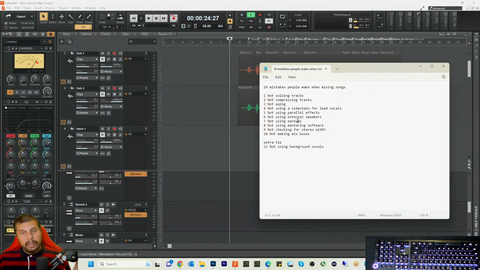But what we're talking about is earbuds and headphones versus external speakers. Okay? So we're talking about two things.